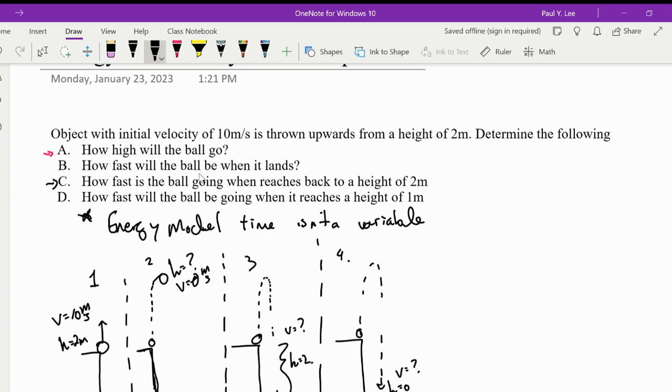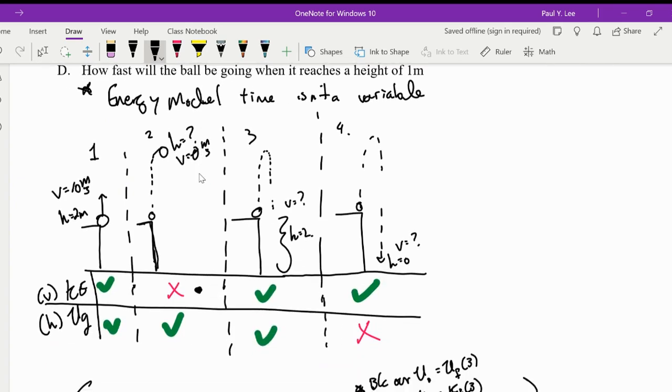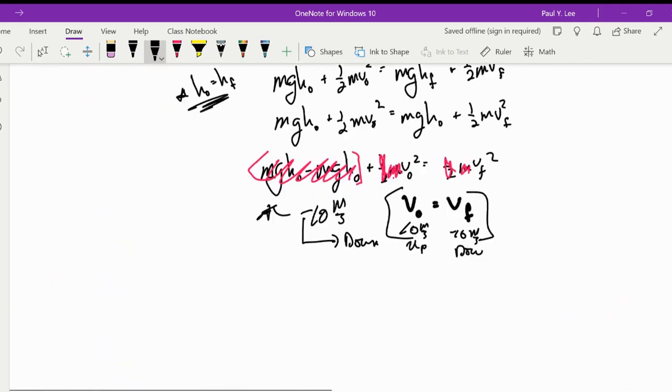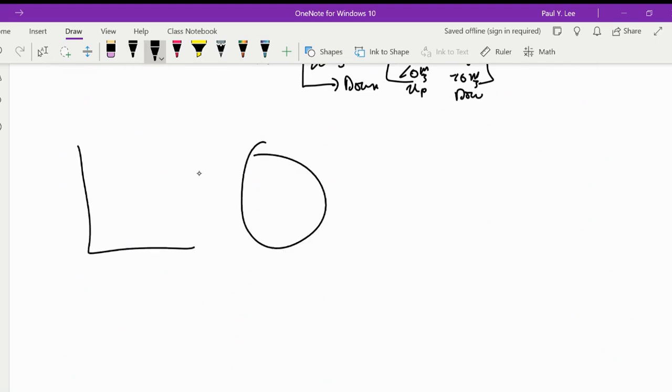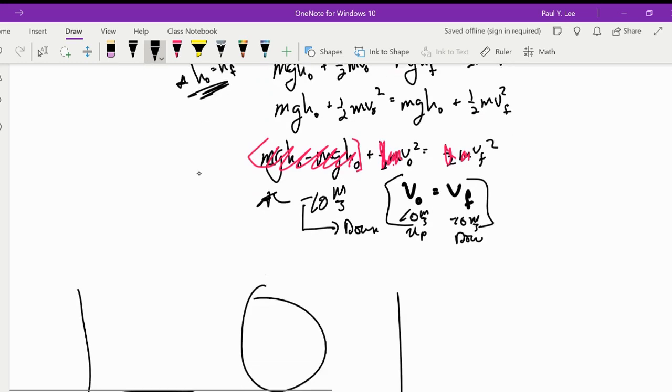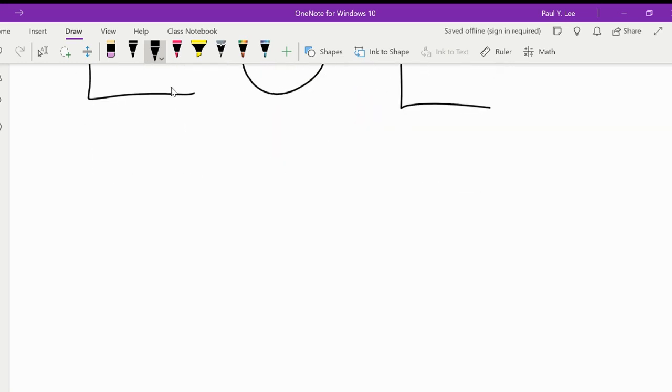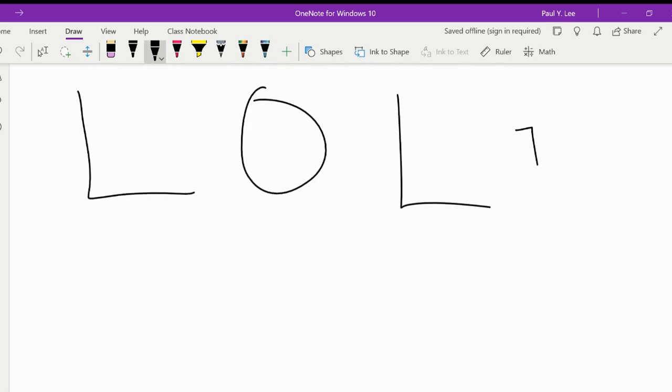All right, so we did A, we did B, we did C. Now let's do D. We didn't do D using the bar charts, and so we're not going to skip it. We're not going to skip the bar charts. I know some of you are thinking, I want to skip the bar charts. Don't be that person. We're going to do the bar charts. Not only that, but we're going to sketch it as well. Don't be that person that doesn't sketch the problems. It's a quick little sketch. It takes no time at all.